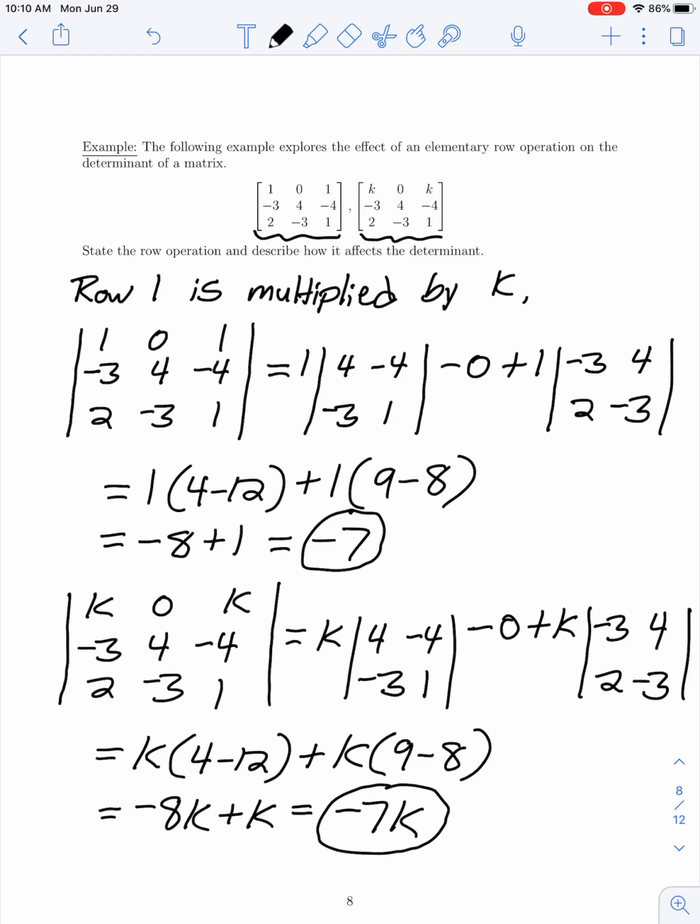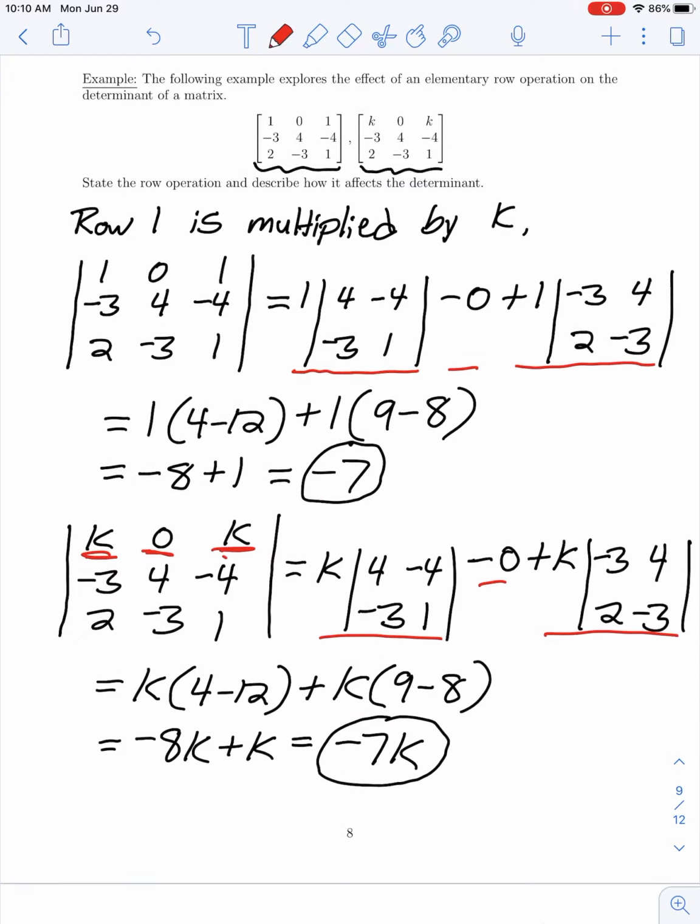So you've seen that now for 2x2 and 3x3 matrices. And in this example in particular, you start to realize that it probably holds in general, since using a cofactor expansion along the first row of both matrices yields the same cofactors, and our entries are just scaled by the same constant k. So it seems that this would hold true in general.